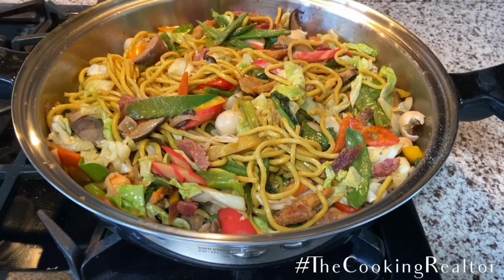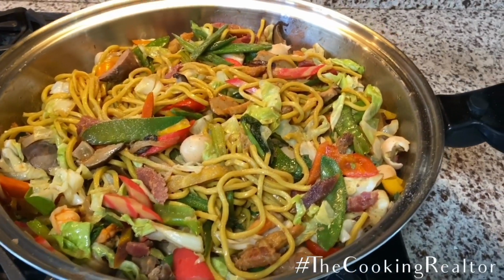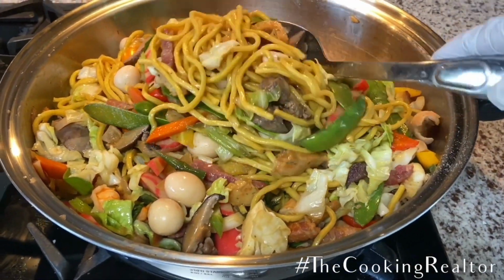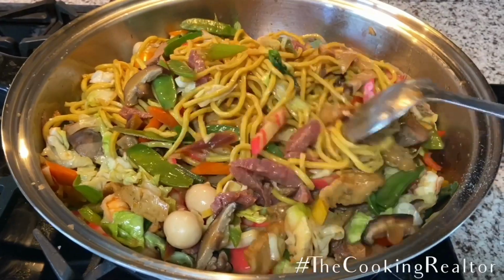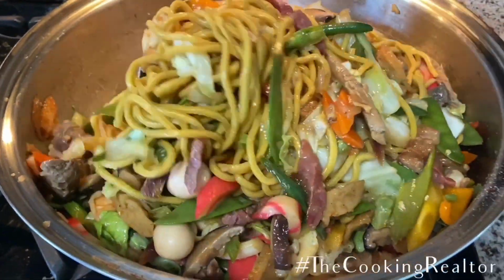So you can adjust your seasoning by adding more, if you want, more of the black or the white ground pepper, and make sure you stir it back again. Make sure that the pepper, the white or black pepper, will penetrate the bottom of your mixture.